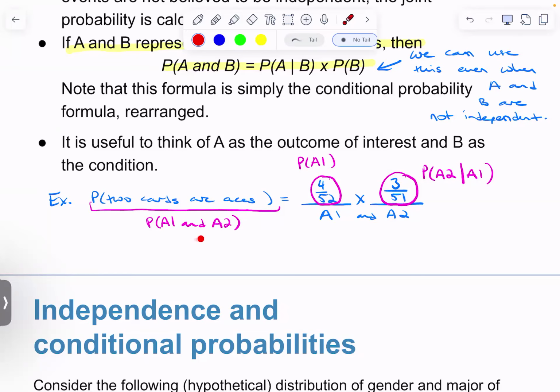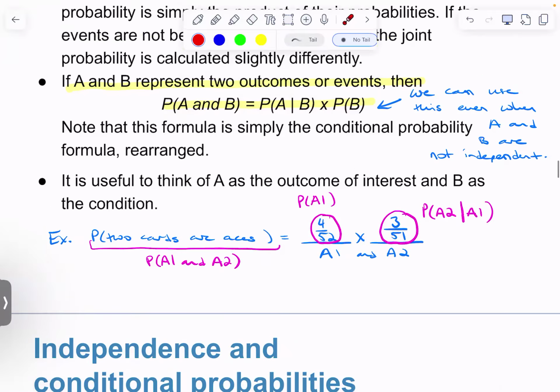It gets a little bit tricky. Kind of learning that A and B is the same as B and A, so I'm allowed to swap the order of A1 and A2. But if you spend enough time staring at this, you'll see that this is just a version of this, A's and B's and conditionals.